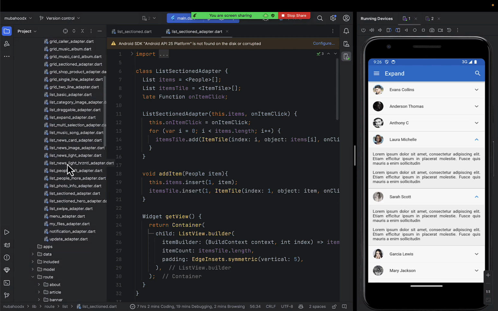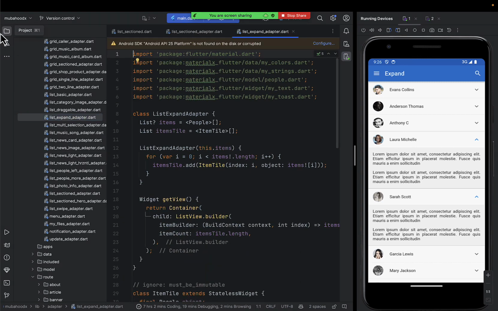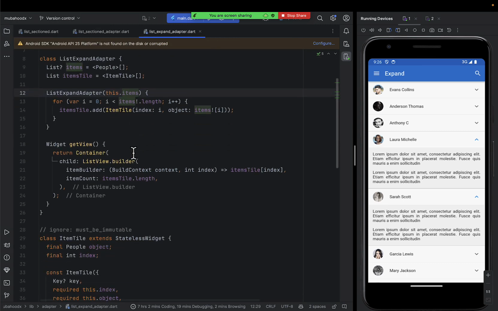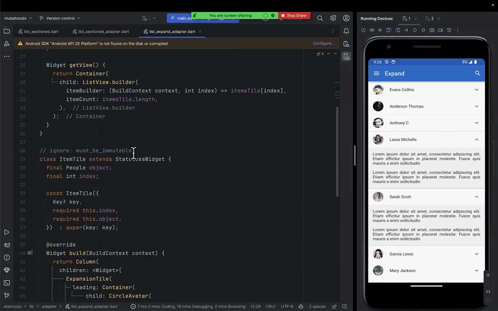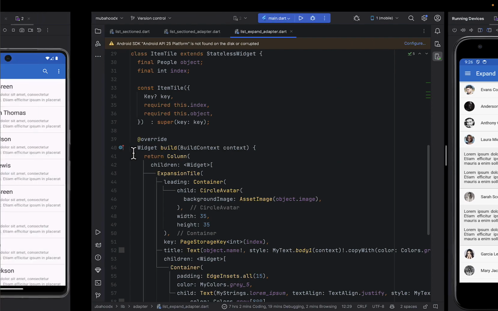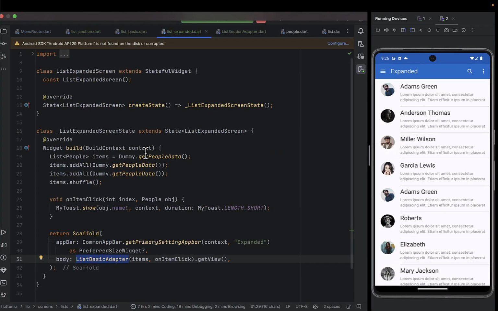It's here. Alright. So we're going to go through this adapter step by step, and I'll show you how I can implement the expand. Let's go ahead and create our second adapter.